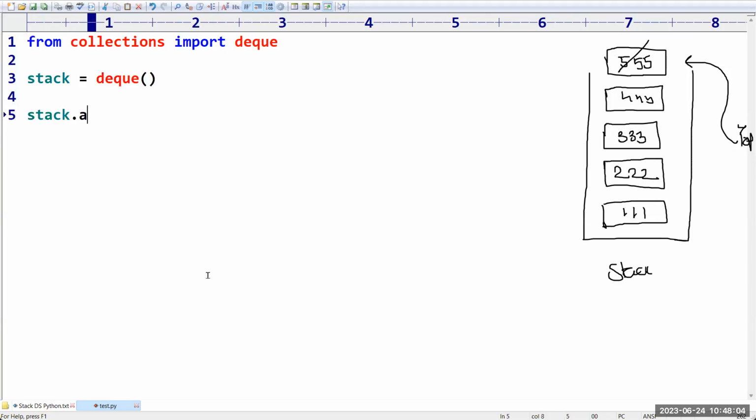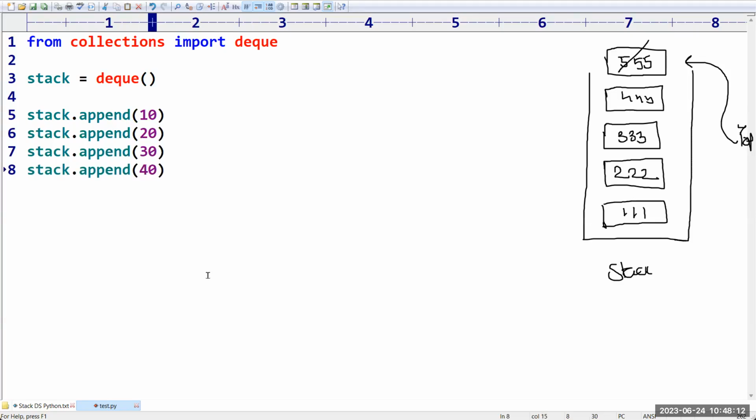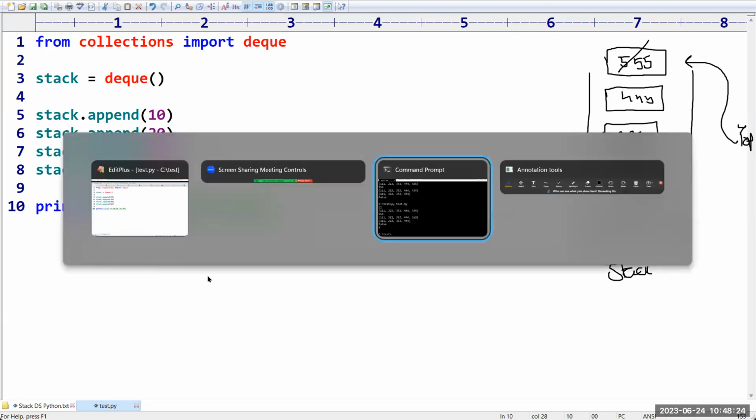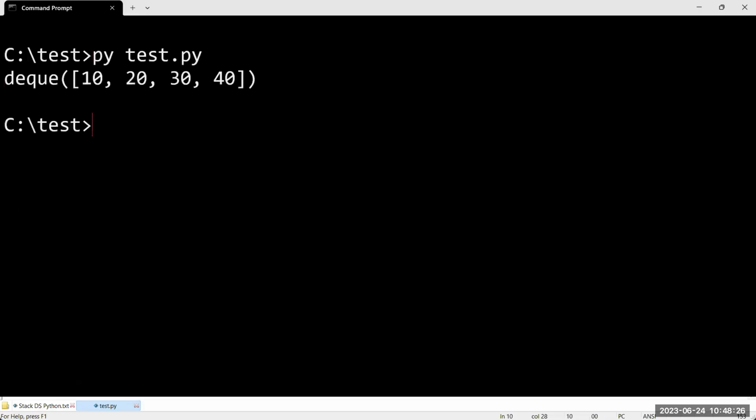Then we can perform append operation. Suppose consider I am appending 10. So we can append 20, we can append 30, we can append 40, like that we can append. Now if you print the stack, it is going to display a deque object list, same like a list, but technically the name is deque.